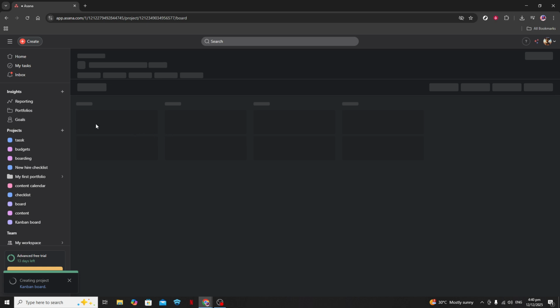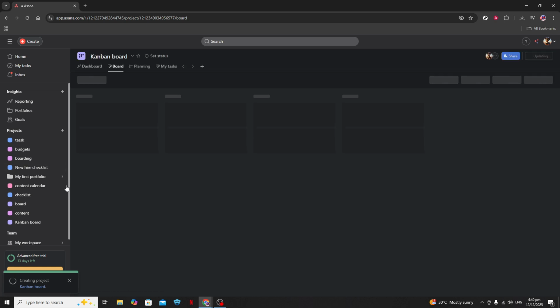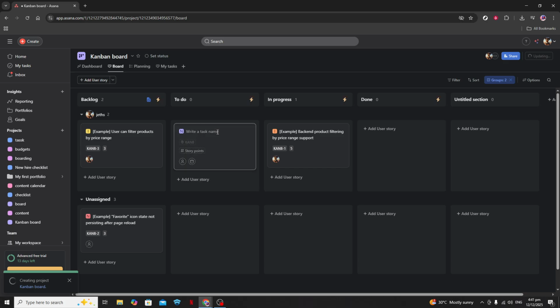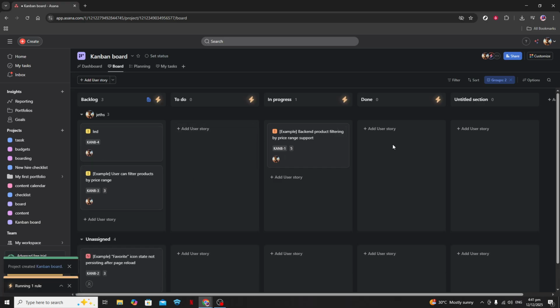Add columns to reflect each stage of your customer lifecycle. Common stages include new lead, contacted, interested, follow-up needed, and closed. If your sales methodology is more complex, just add or adjust columns to reflect your exact process. Remember that these stages don't have to be set in stone. You can always tweak them as your business evolves.